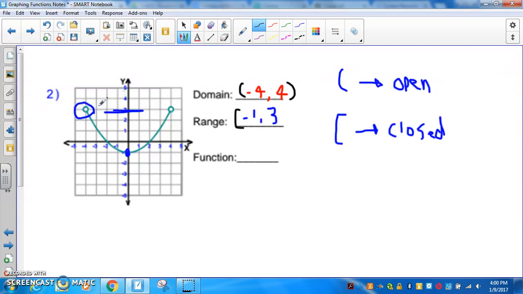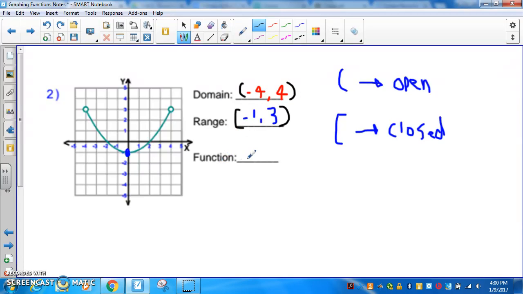Whereas the top of this ends at both of these. Now here's the interesting part. What if one of these was filled in and the other was not? Well, if one of them is filled in, then it is still closed. That point is defined. But in this case, we actually have neither of them filled in. They're both open at the top. So at the point 3 on the y-axis, we have no point. So again, this is just open. The door is not shut, it's left open, and there you go. That's how you list these domain and ranges.